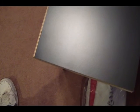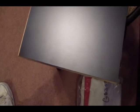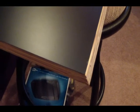I think what I need to start doing is maybe slowing the speed down on it a little bit. I went with a speed of about 4 to 4.5. I can't remember how high it goes, like 8 or something. And I think the last time I used it, I used a 3, and I think it worked. Yeah, it works great either way. It's just, I think what it does is if you turn it up a little too high, it's actually trying to just burn through this stuff really quick instead of cut. So I think you need to tone the speed down a little bit for this, because it's not very hard for it to cut through this stuff.